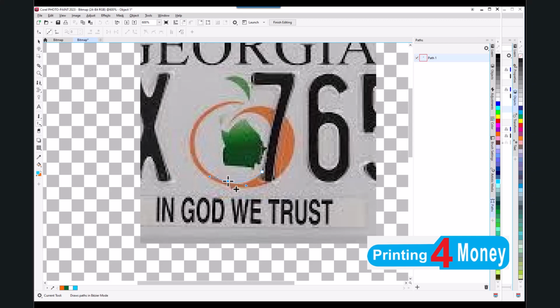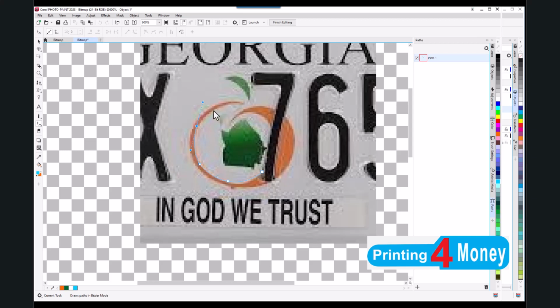I'm going to click right there on top of that node, then click and hold, and then let go. Then I'm going to go back here, click on top of that node, click right here, hold my left mouse button down, and let go. See, we're not cusping these lines now.